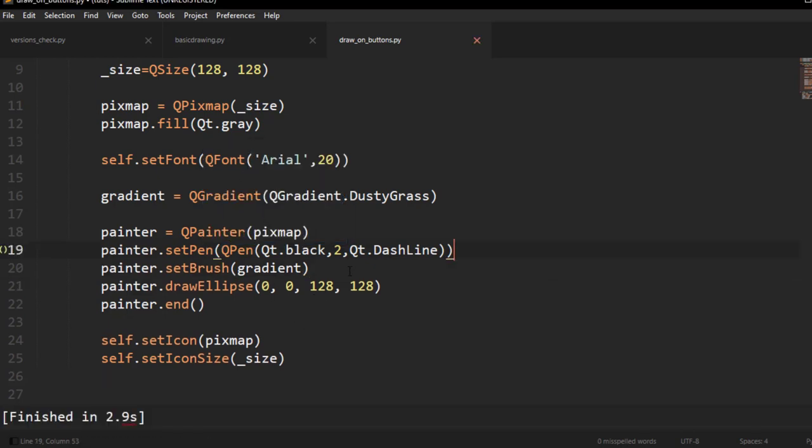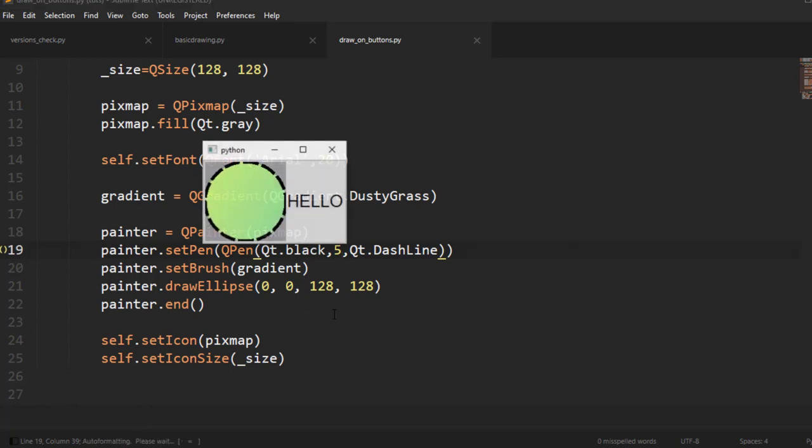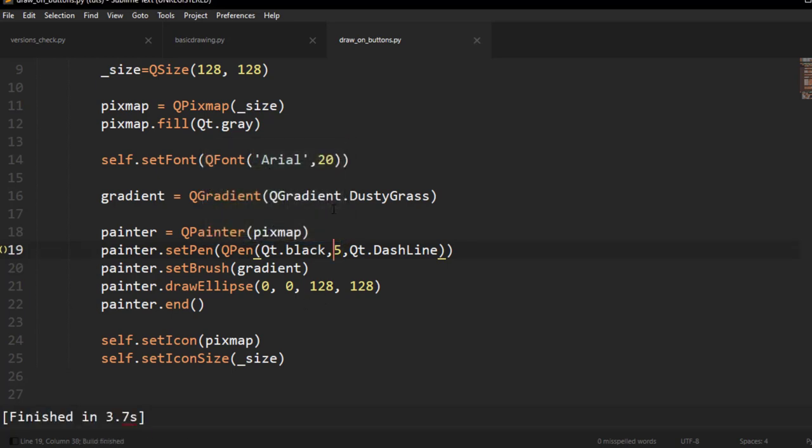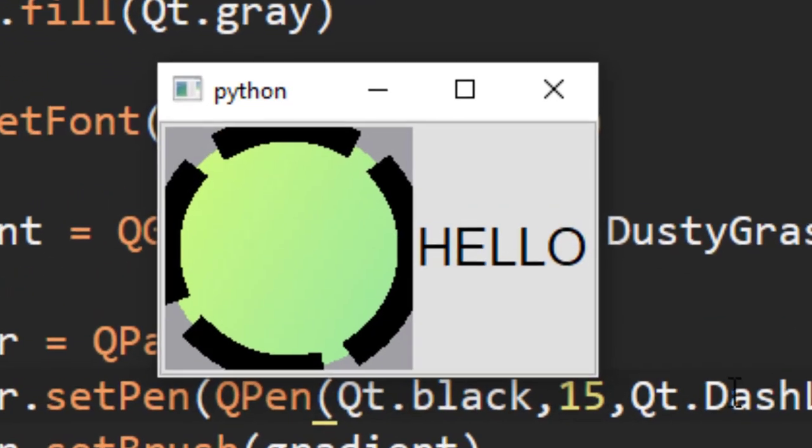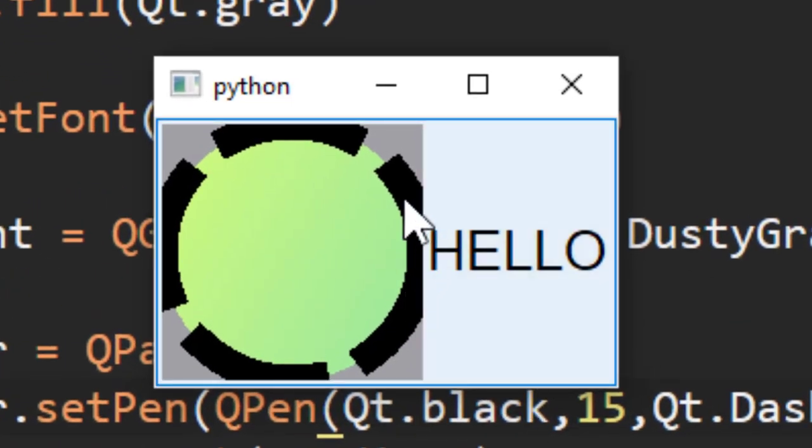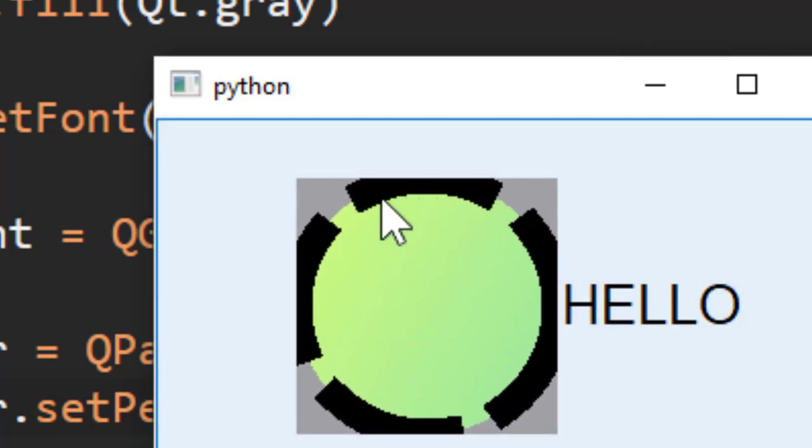So one thing I want to show you, if we make this pen a bit thicker, let's make it 5 pixels. Can you notice, let's make it bigger then. Okay, can you notice the jagged edges on our pen there and also on our fill? You can notice that, right? It's a bit small, but you can actually notice.